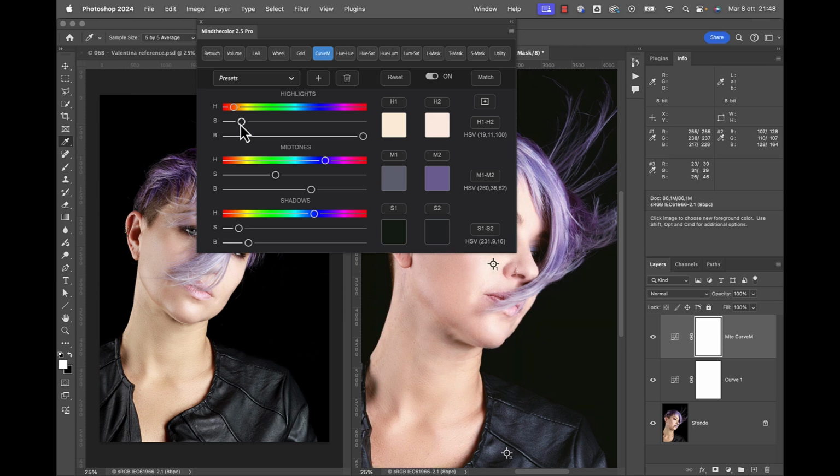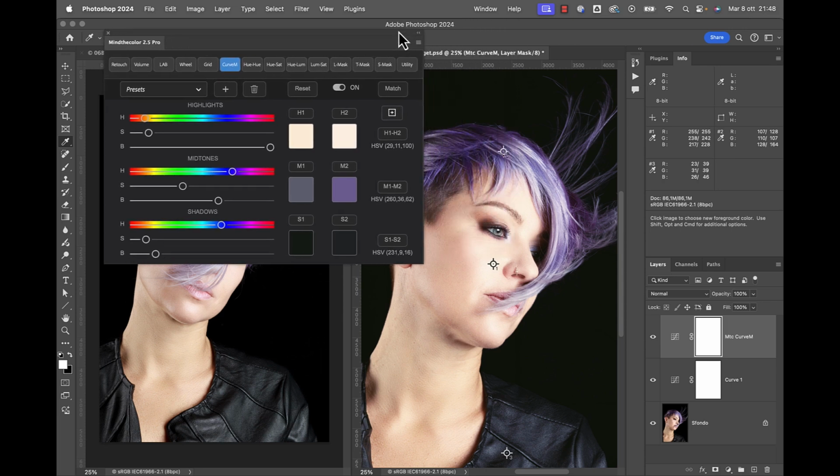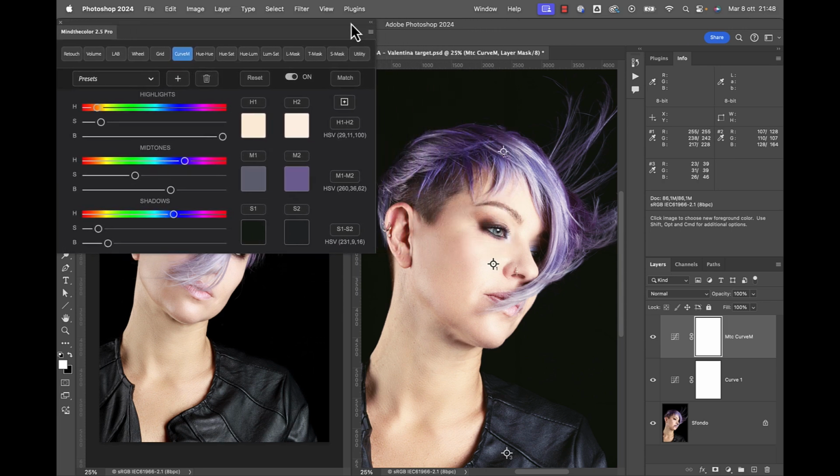The idea is that the closer you are, the easier it gets. In the event that the result should not be perfect, you may use the 3 HSB cursors available in each lightness area to fine-tune the image. This allows you to change hue, saturation and brightness individually in the 3 areas of highlights, midtones and shadows.